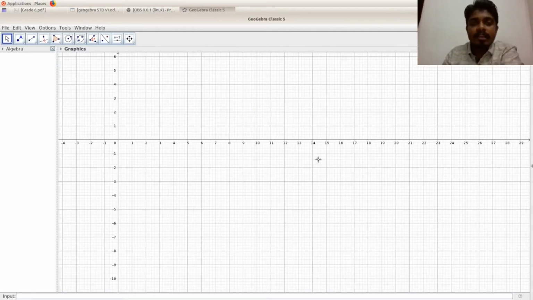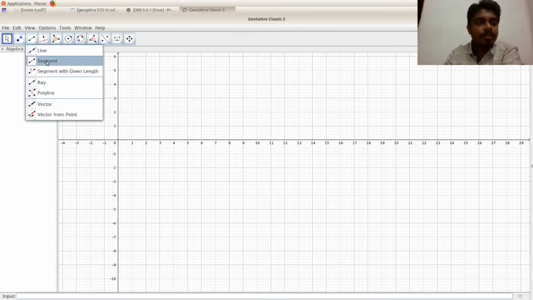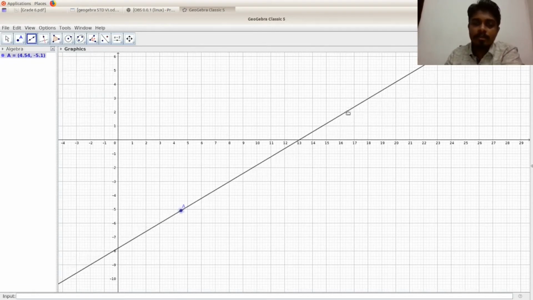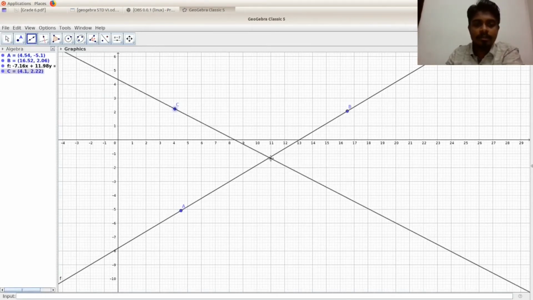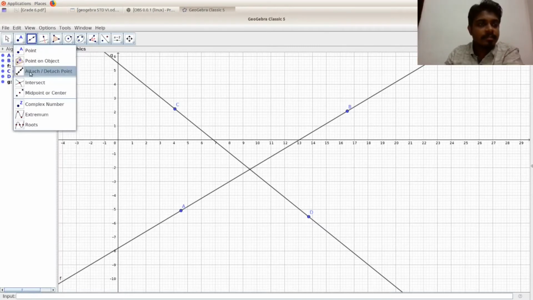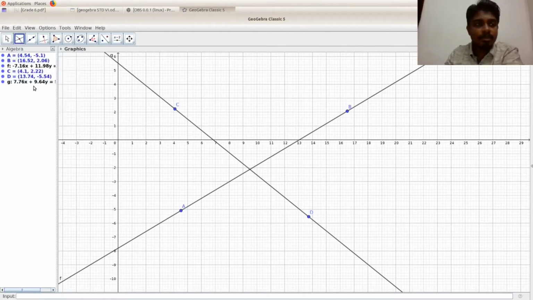And what is our last tool? Intersection tool. First you draw two lines or two segments, whatever, two lines crossing each other, and you select the intersect tool.